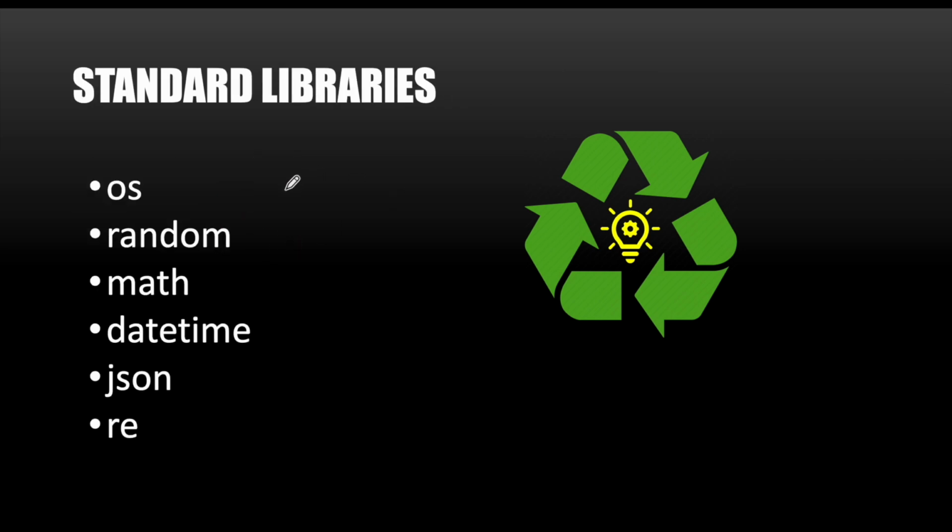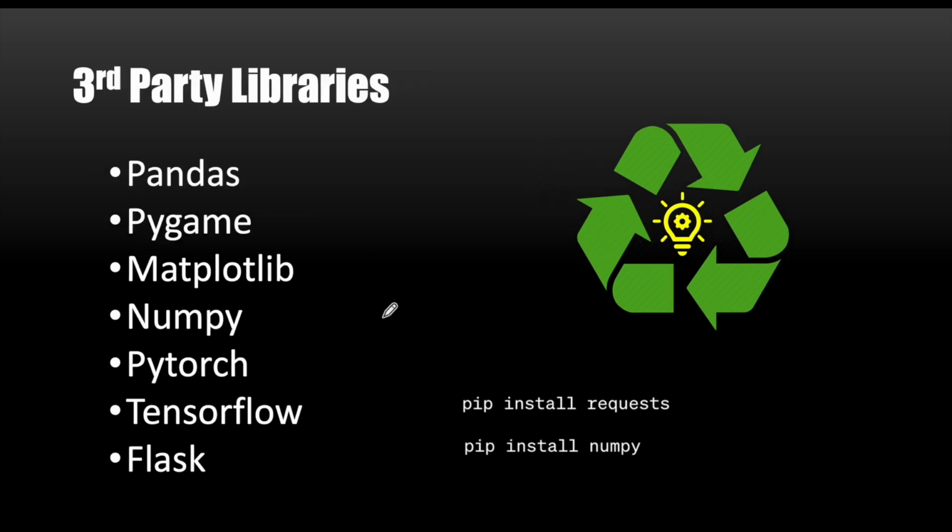So these are some standard libraries which are available with the Python installation. What exactly they do, it's not important. As and when you will be using them, you can understand what they do. But these are the libraries, some of them we are going to see in this course. These are the third party libraries which are available, which means they don't come pre-installed with Python. So you have to say pip install whatever is the library name. In this case, the library name is requests, and in this case, it is numpy. So whatever library you have to install, you have to say pip install followed by the library name.